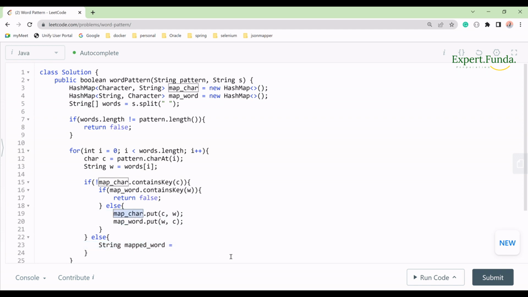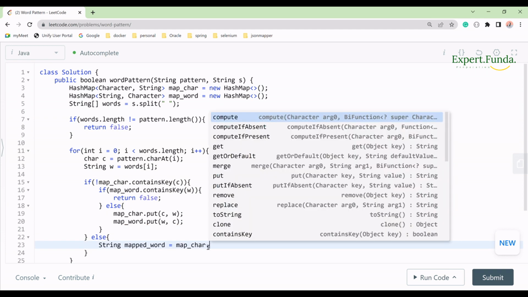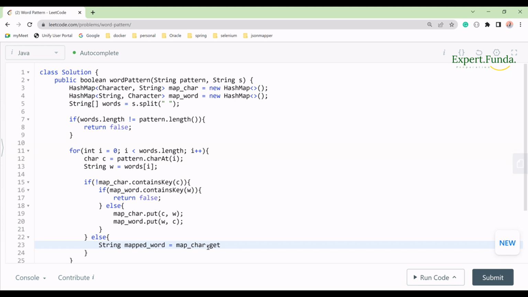This is the if. If it does not contain, then we will do these things. If it contains, then we will get from the map. How will we get that? This get function. Get of C, and then we will get the string.